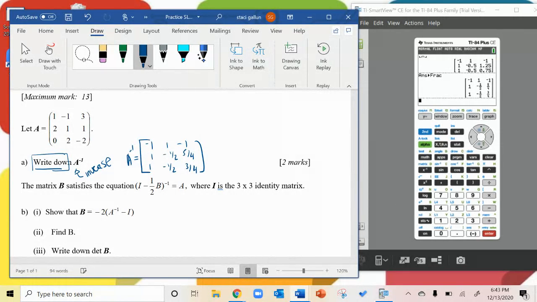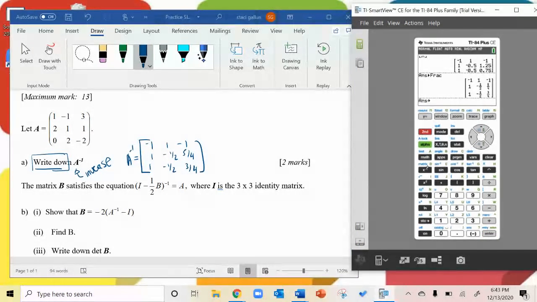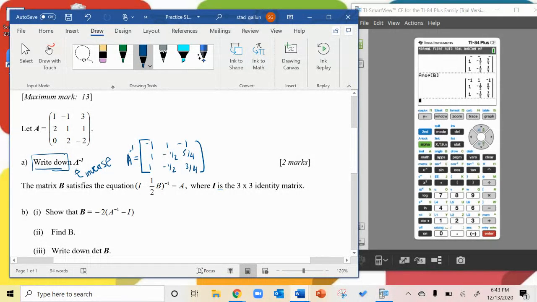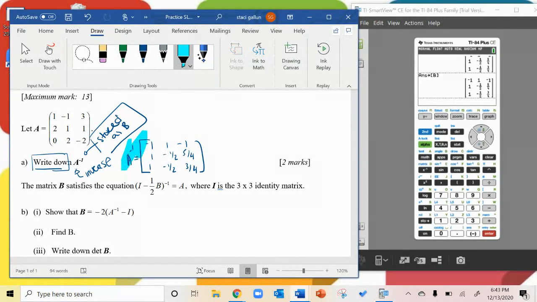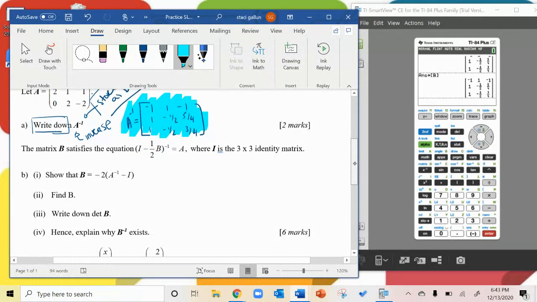I'm going to store this second matrix in B, and now it's in there if I need to use it again. I'm going to write a note to myself so that I know that for later. Note to self. But right here is my answer. Amazing. Okay, let's keep going.